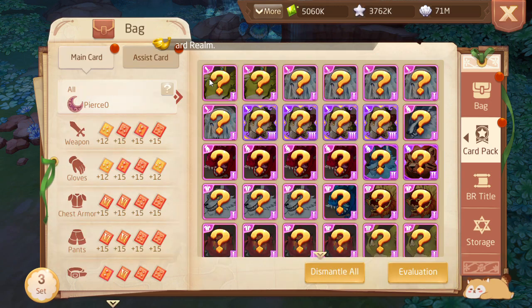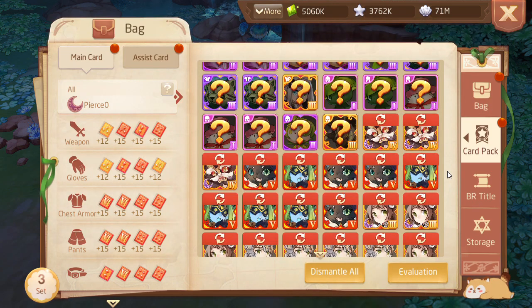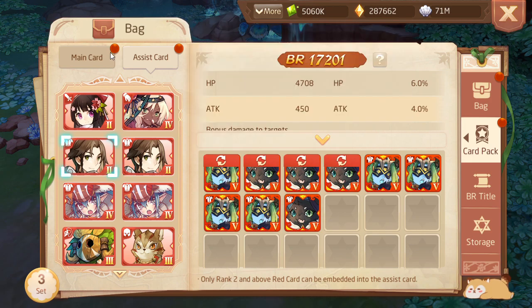I don't think Magic Kitty in assist is better than Fardis nor Gray. And the reason that I like Gray is because Gray gives good damage X about the same amount, plus or minus Magic Kitty, and then it gives a little bit of crit rate, which also helps for free to play who don't have super high crit rate from like Lucy or Girl of Hearts or something like that. And Magic Kitty doesn't give any attack, whereas the other two give attack. And then Fardis is just really good in assist for the debuff damage multipliers, like one of the highest multipliers that you can get. And then he gives attack, like I said earlier.